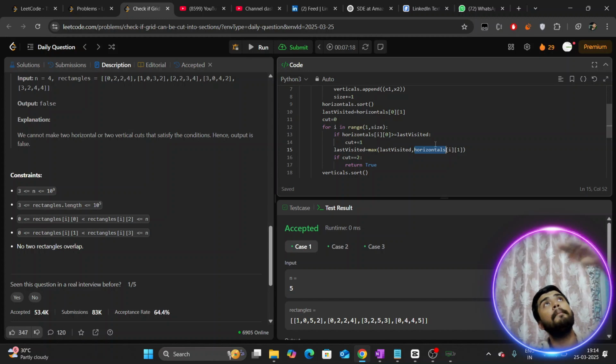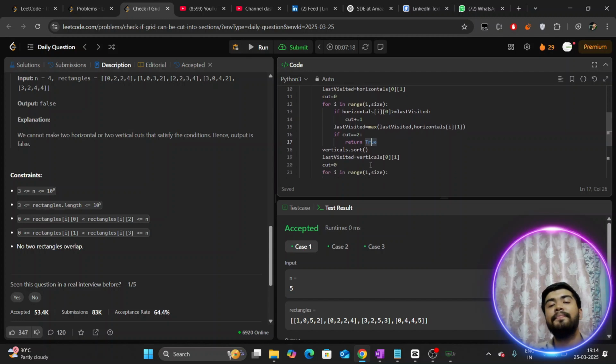The new rectangle should have an equal or greater value. If that is the case, only then are we able to make the cut at that particular point. And if in this way we are able to make two cuts at any time, then obviously from that point itself we can return true.